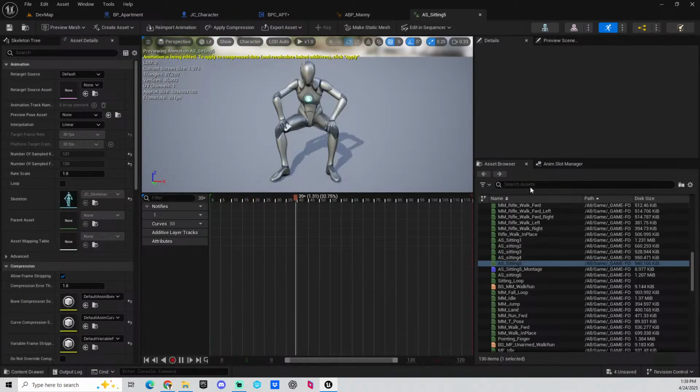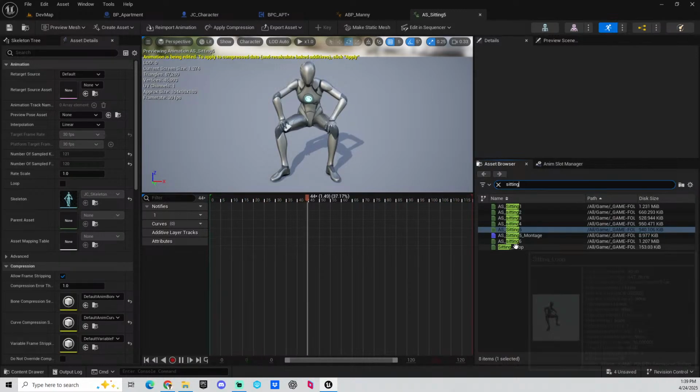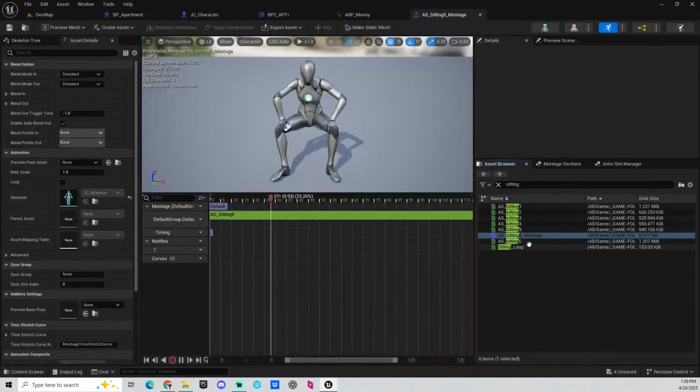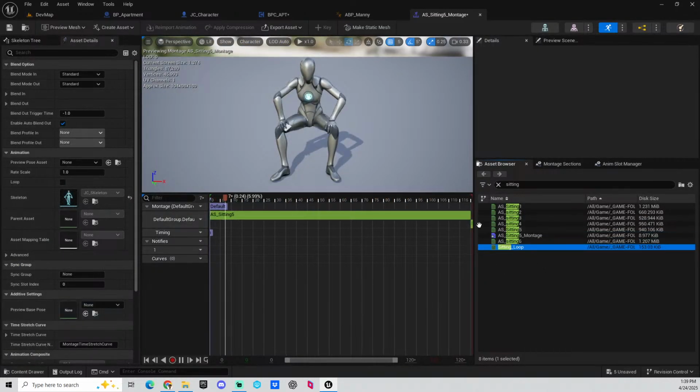Open file. Seating loop at the end. Just drop it down. What? Oh no, I need the montage. Seating loop. Drop it here.